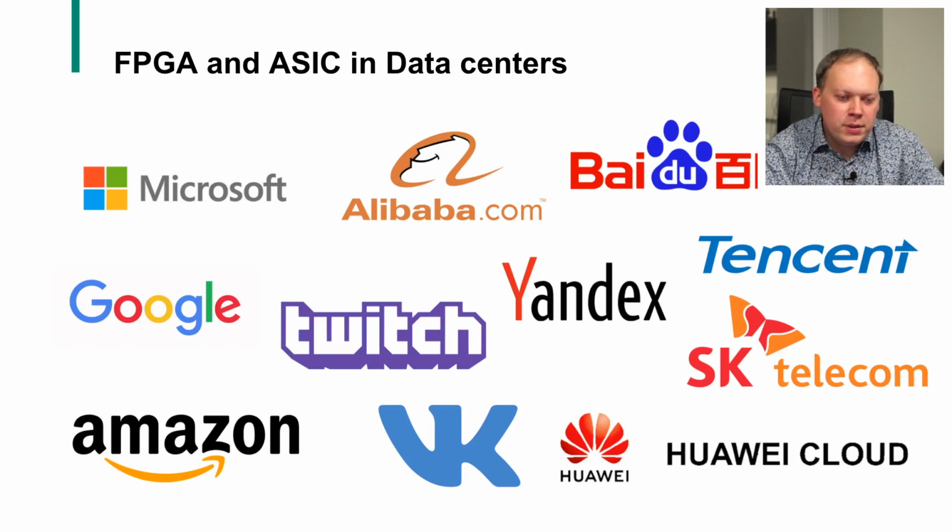If you are doing a real-time NLP task, how many of you need to reduce latency? If you are developing a real-time image search or super resolution, how many of you lack good performance while maintaining low latency? If you are a data center, how many of you need to reduce total cost of ownership? Many tasks are not even discussed due to the GPU's technical inability to work with maximum performance on minimum batch size with minimal latency. For example, video calls with image enhancement and super resolution. If you make a CV model on ARM with NPU, are you delighted with its performance? In all these tasks, FPGA and ASIC can help you.